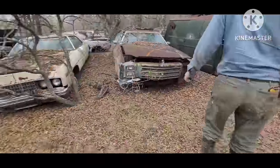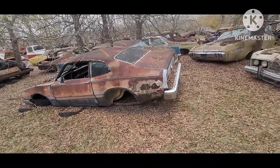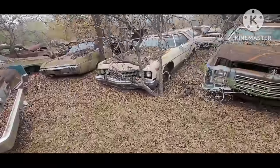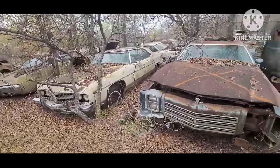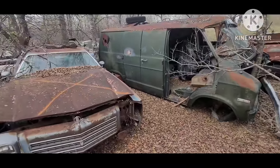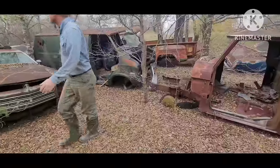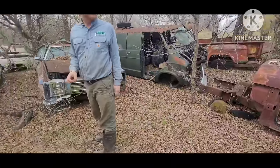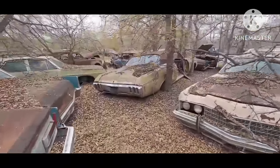Rattlesnake. He did say there was a ton of rattlesnakes. He did say that they are thick and bad, so we've got to be on our toes for sure. So if you like old cars and you're short on anxiety, this would be a good place to come.